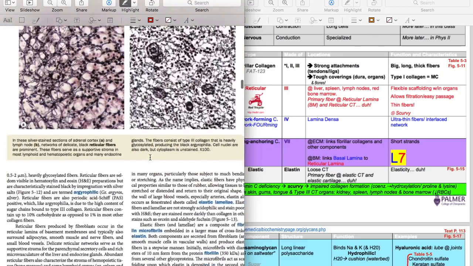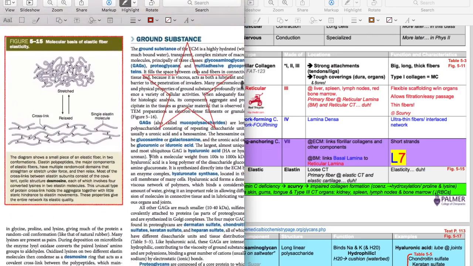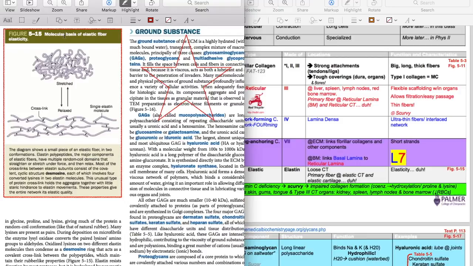If we go to figure 15, it's kind of cool to see how these things are arranged. The molecular basis of elastic fiber elasticity. On the top here is what elastic tissue looks like when there's no stress stretching it out. It's a bunch of really random cross links with extra slack basically built into it, so that it's a balled up network of stuff with a bunch of cross links. And then when you stress it and tug it, it has the ability to unwind out of this weird random coil type of shape.